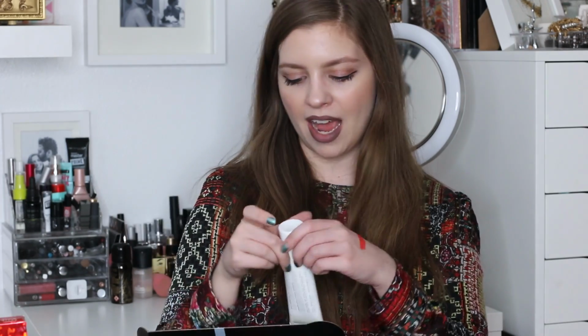And then there's a card in here that shows all of the items you get, how much the full-size items cost, which is super helpful, and a little bit of information about them just in case you don't know what it is. So the big thing that I noticed first is this Anderson Lily Beach Butter Hand Cream. It's from their Coastal Collection. It says number 5 Manhattan Beach.